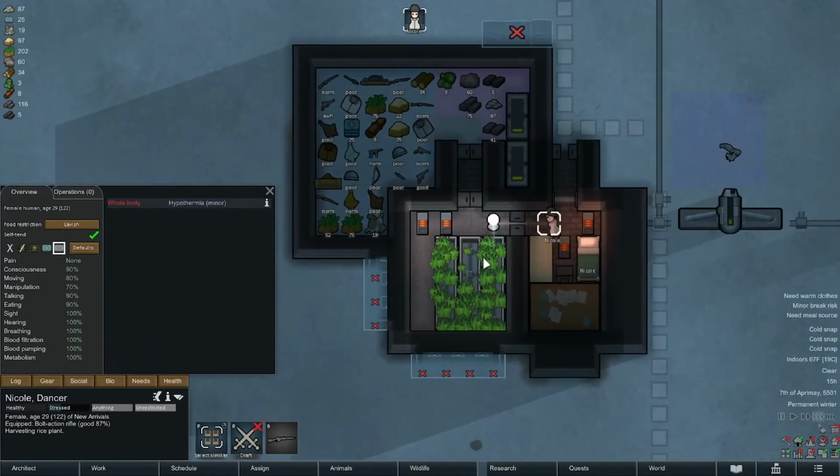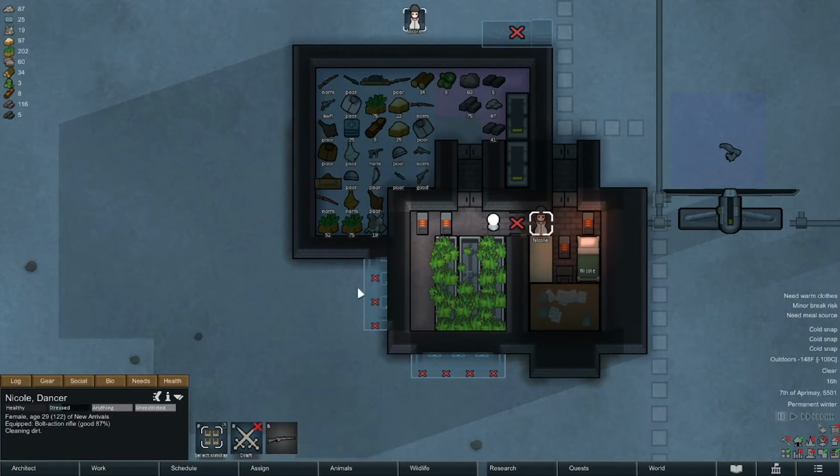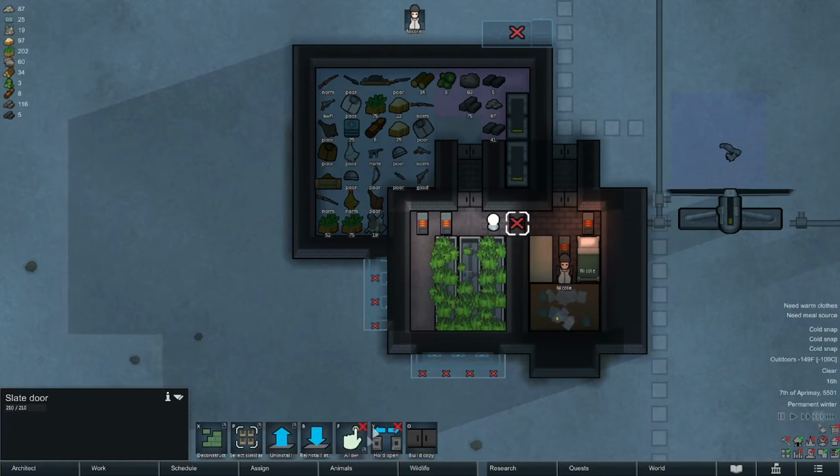I'm really pushing the mining, but she's... Don't do that till you warm up. I see what she's doing. I don't know if I can even keep her from doing that. If I do this, will she still go through the door? No, good.